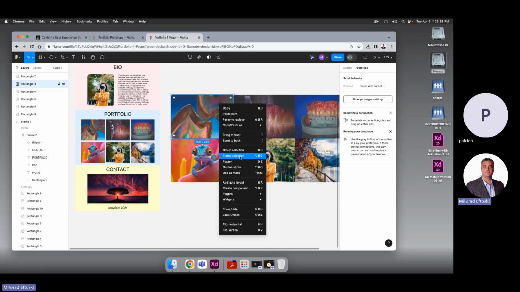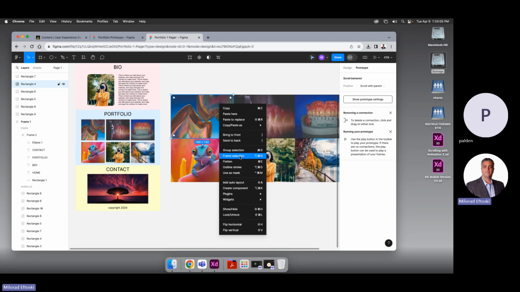Just think of it, frames are like containers. So instead of me just calling you by your name, now I'm giving you a last name, you're a student, you live in an address, you have a phone number, you have more options. You're like a package. So you're packaging each item in a frame. That's what makes it more, I guess, interactive. You understand? So frames. Notice how my artboard is also a frame too.